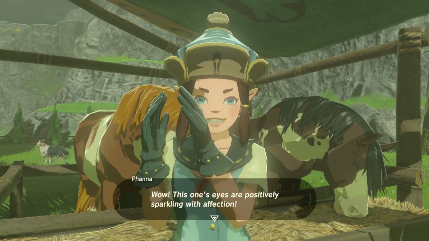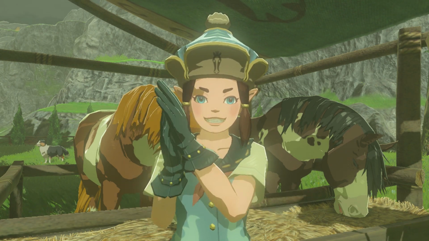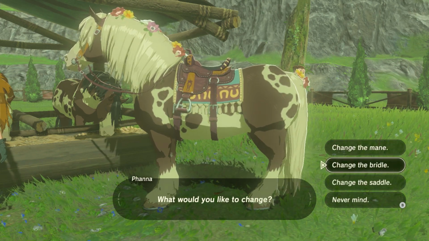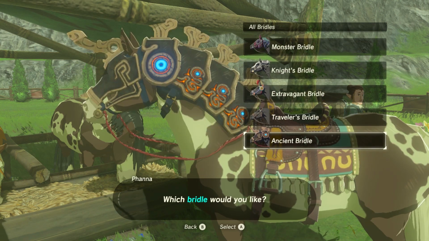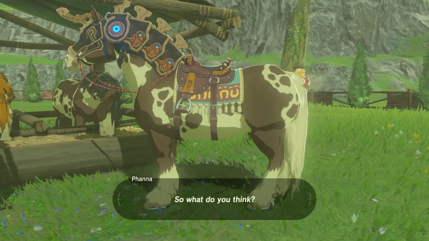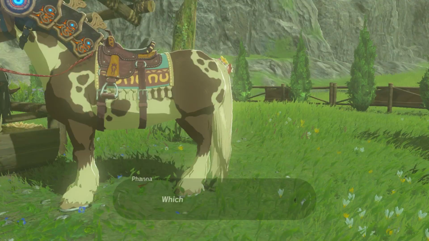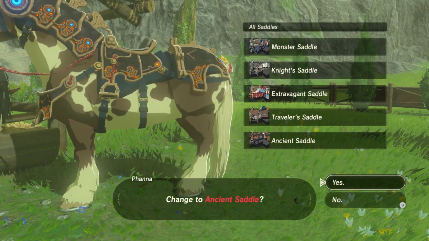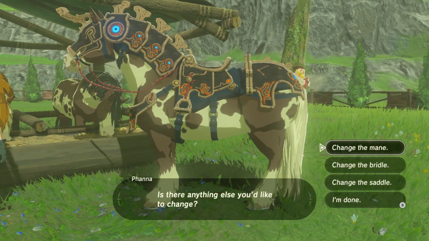Okay, this one's eyes are positively sparkling with affection. That's correct. That's the spirit. This is my first horse. All right, now for the decoration time. So let's change the bridle. Let's see, it should be probably the bottommost one, right? Yeah, there we go, the ancient bridle. This will maximize the stats. I could always decorate the other horses with the other bridles and saddles maybe later. There we go. And then we need the ancient saddle. There we go. So now your stats are maxed out, and I can summon you from wherever I am.